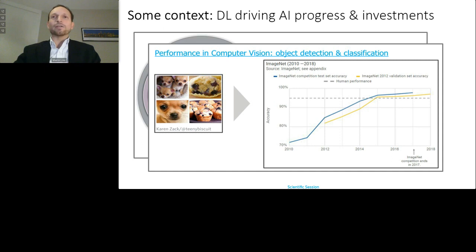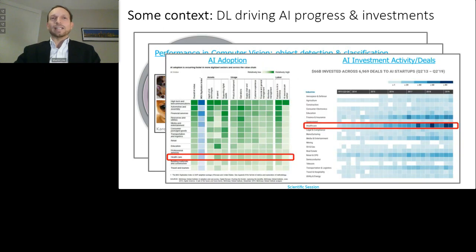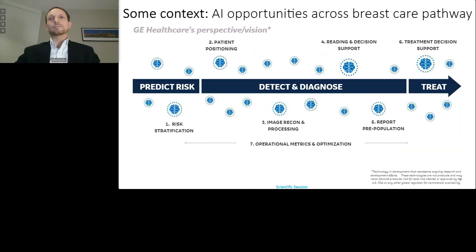Now, what about in healthcare? The first interesting data point, on the left, is that the adoption of AI in healthcare is really not that high compared to many other industries. What's very interesting is on the right side, you can see that the investment in AI in healthcare is actually among the very top compared to other industries. This is part of the reason that we are beginning to see a very strong adoption growth for AI in healthcare, and we will continue to see it in the next few years.